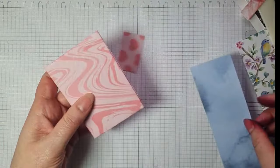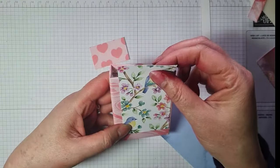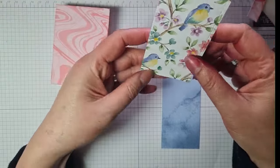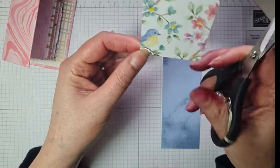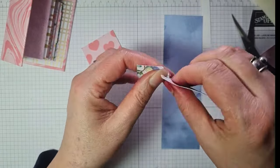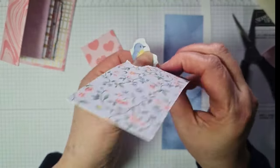So I'd like to decorate the front. Quite like that little bird. I don't know whether we can... Ooh, cut that little bird out. Oh no, that's too much fuss. I'm just going to tear him out, because if I start cutting, I'm going to be here for the next 5 minutes.